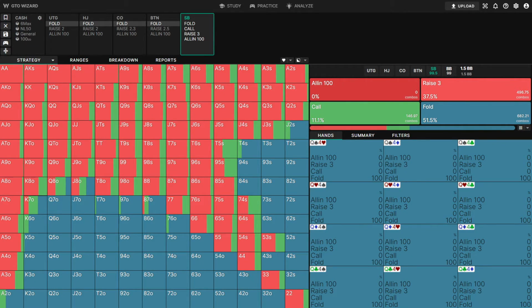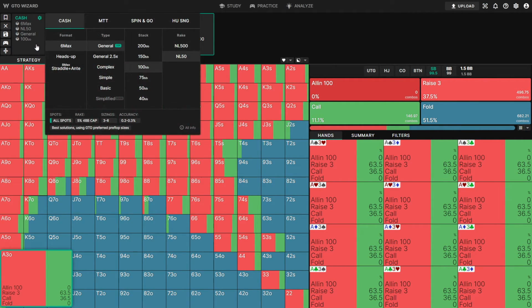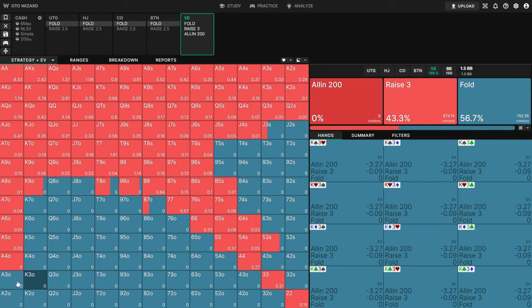So our hero PJJ opens it up in the small blind with ace-3 off. However, he is playing very deep stacked, about 260 bigs deep. And as we go deeper, well, ace-3 off actually becomes a pure fold. However, it is a 0 EV open. It is indifferent between opening and folding. Same with ace-4 off. Same with many hands in the small blind range, to be honest. So you can't really fault the guy for opening this hand.